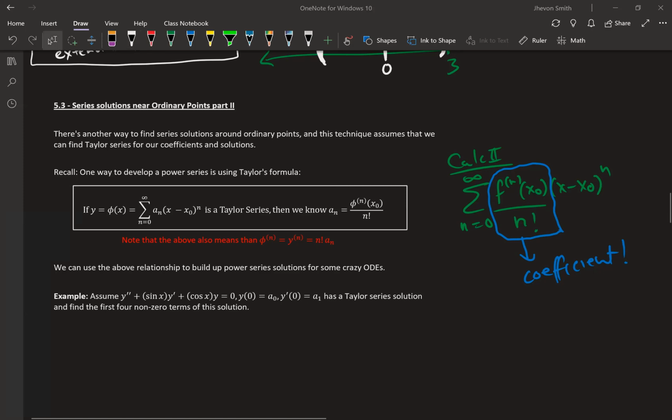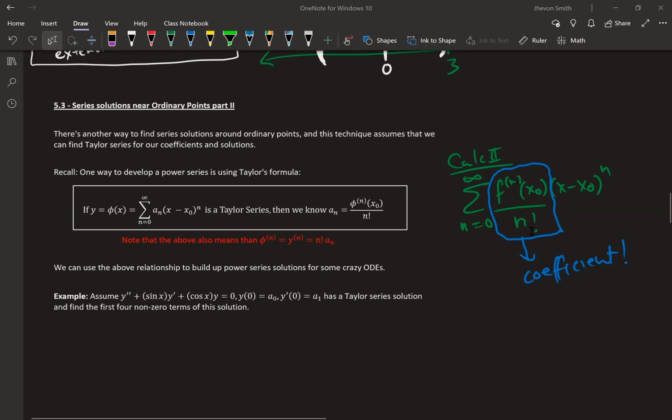Now, of course, you learned in Calc 2 that this doesn't always converge on any meaningful interval, and it doesn't always converge to the function that generated it. However, let's assume for the sake of argument that our function does have a Taylor series expansion. We can write it as a power series in this particular way. It turns out that this gives us another way to actually find the coefficients. This literally gives us a formula that generates the coefficients.